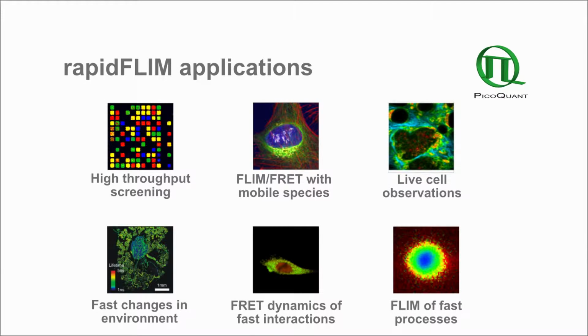Outstanding applications of our rapidFLIM approach would be studying fast processes such as transient protein interactions, detecting molecular interactions in rapidly moving objects like in endosome trafficking, or dynamic changes of environmental parameters. For example, the ion flux, pH value, or oxygen concentration. This method also provides the opportunity for fast three-dimensional FLIM measurements, live-cell FLIM observations to follow, for example, the metabolic state, and enables high-throughput FLIM screening.